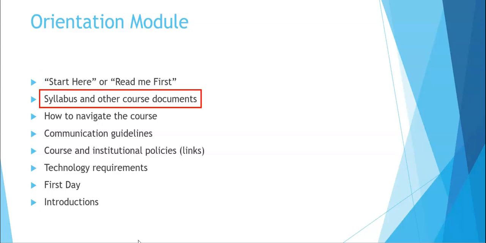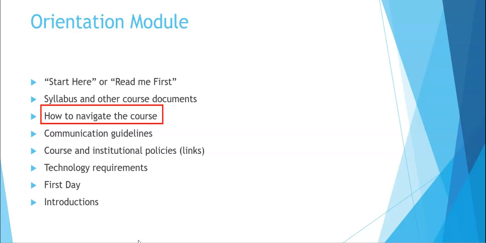So your syllabus and other course documents are going to be included here, and those should be, again, clearly labeled and easy for students to access. There should be information in there for students on how to navigate the course, where they need to start. And you'll also have communication guidelines that are going to provide information such as how the instructor prefers to be addressed and also how you want to be contacted through the Canvas inbox. Do you prefer your faculty email account? This is also a good place to put netiquette and expectations for written communications in email, discussion forums, and assignments.